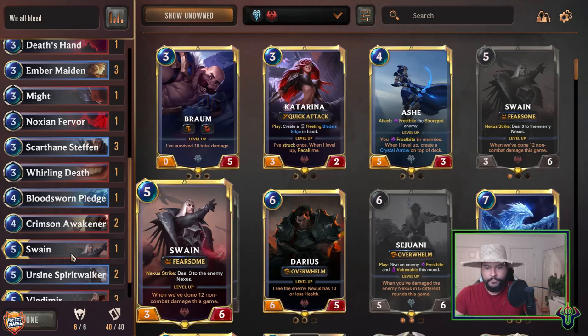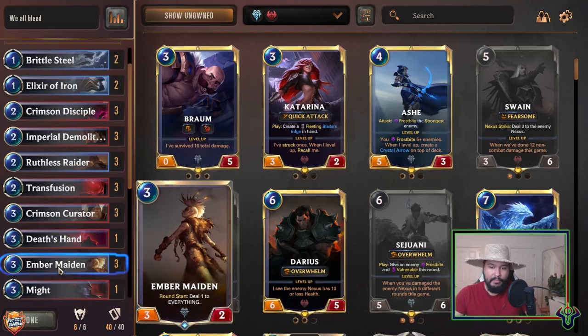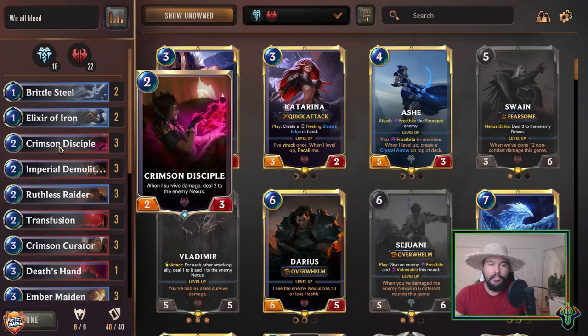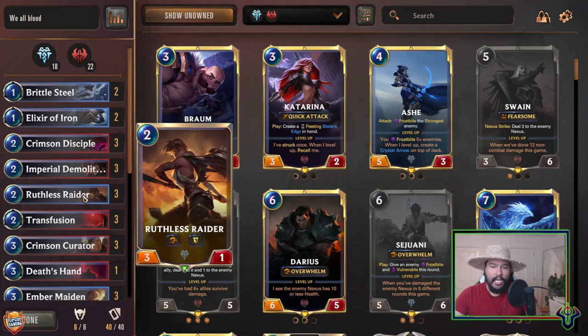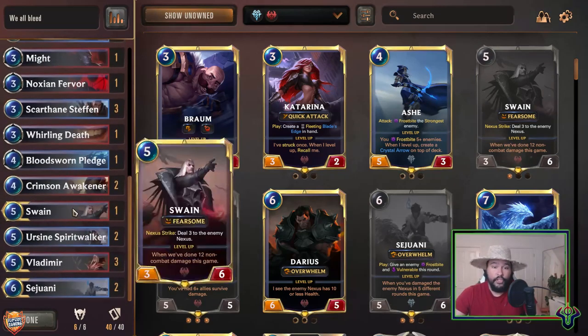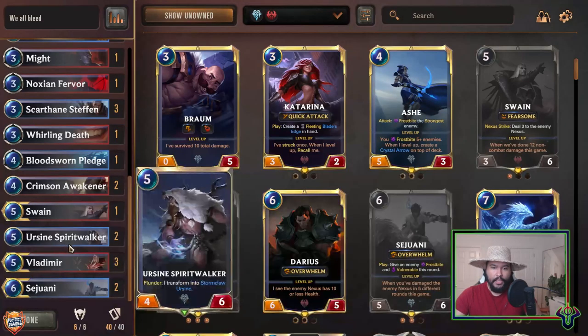It's just nice. Swain levels up when we've done 12 non-combat damage this game. Non-combat damage helps with Amber Maiden, helps with Imperial, Crimson. I believe both sides of these count, so this is 3 damage by itself. Swain should level up relatively easily in this deck. And he becomes bigger, and we just do stupid things.